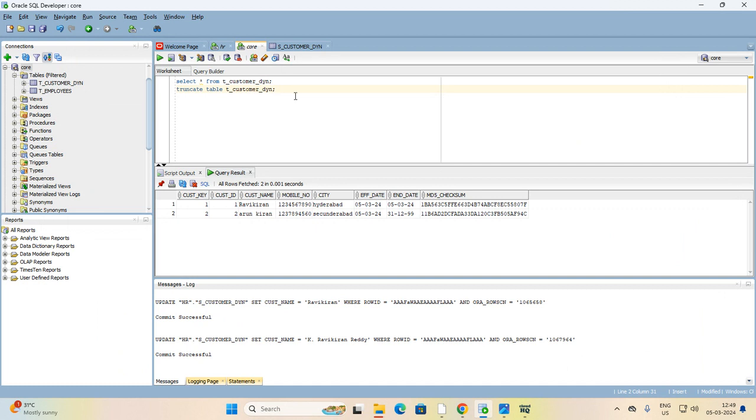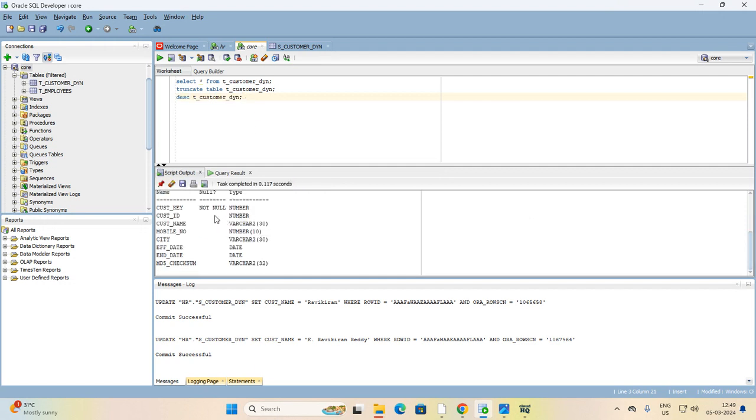Now we see the structure of this target. Customer debugging. So customer key is not null. Okay, remaining things are okay.